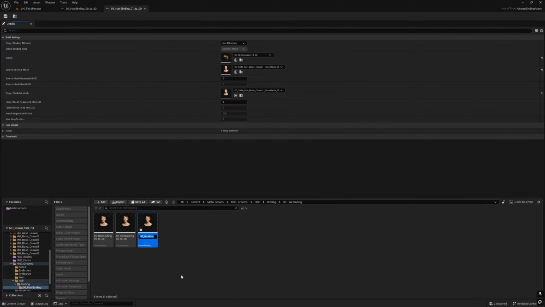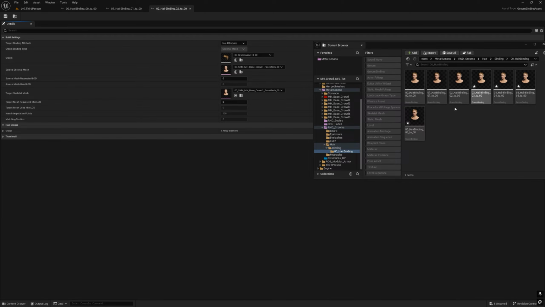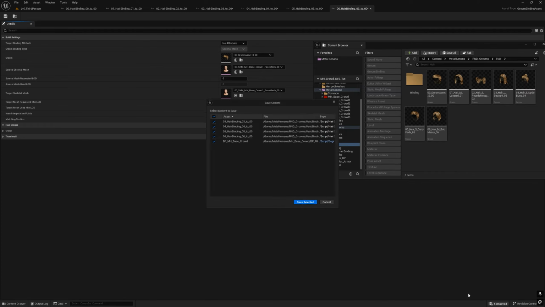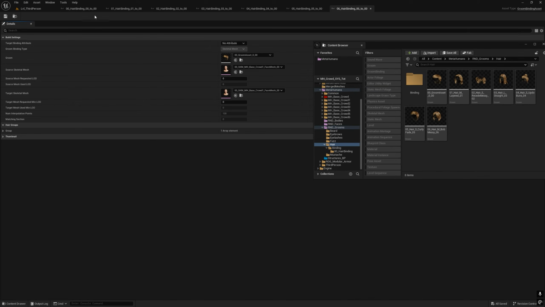Create 7 different binding assets in numerical order, where the first number is the number of the asset itself, and the last one is the target face. Then open all of them. We have to put all the hair assets in numerical order to match the faces, and select the correct face for each hair asset.